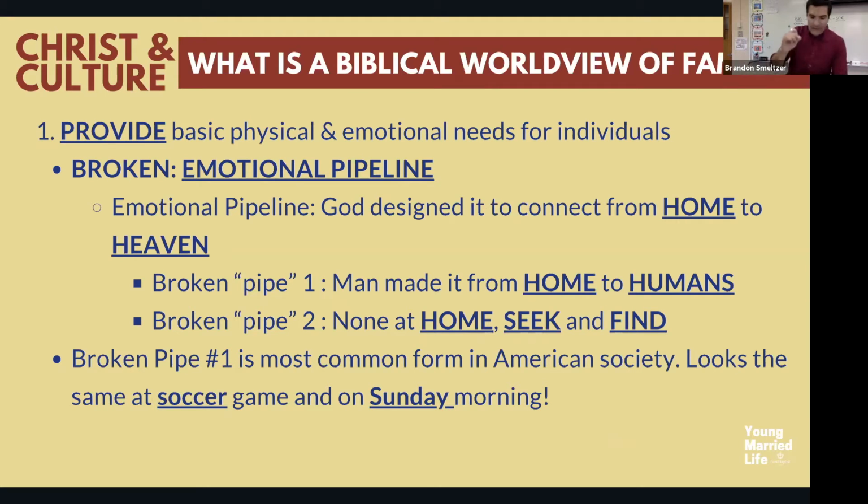Guys, there are so many young teenage girls and young teenage boys that live in pipelines like this at home, and they are looking for romance and they are looking into romantic relationships in their teenage years for this love and acceptance. They always got it from their parents. They were never connected up to their ultimate source. They don't know where to go to get it ultimately. And in that teenage girl, she just knows that boy calls me special. Therefore, over time, we've gotten into a relationship where we do anything he wants. Home to humans. Because we don't grow out of our need for our emotional pipeline.